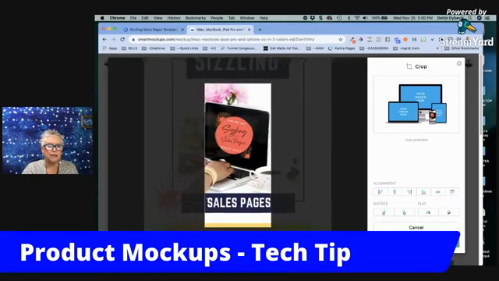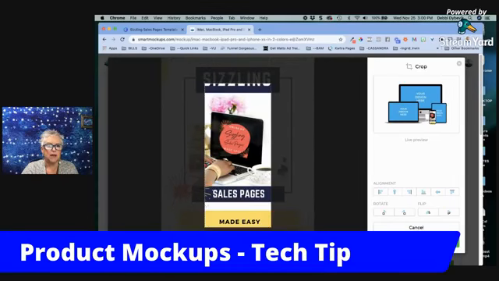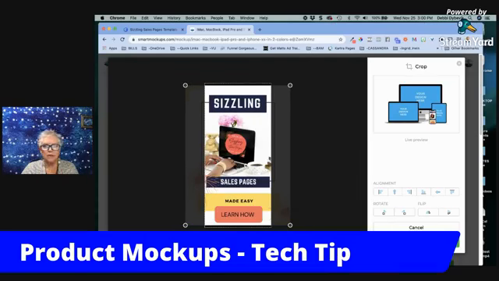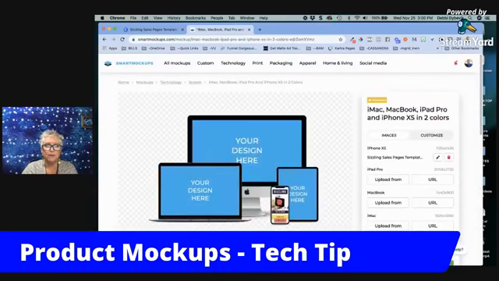So if I really wanted to focus in on a certain area, depending on where I'm showcasing it will determine if I'm going to make it bigger or smaller. And you'll notice over here to the right, it's showing that this is what's going to show up on that phone preview. So I'm just going to say crop and continue. So there's my first picture. And so we can see here that that's where that picture is.